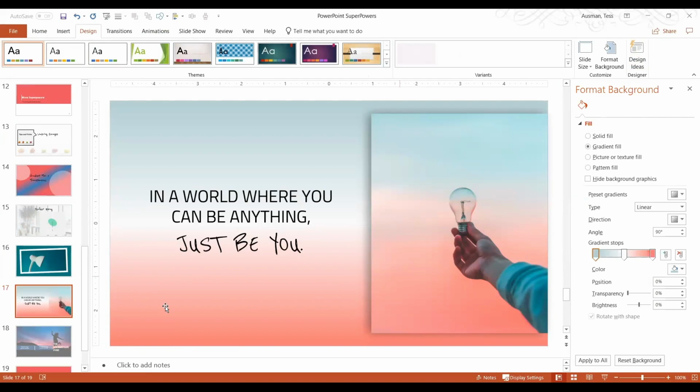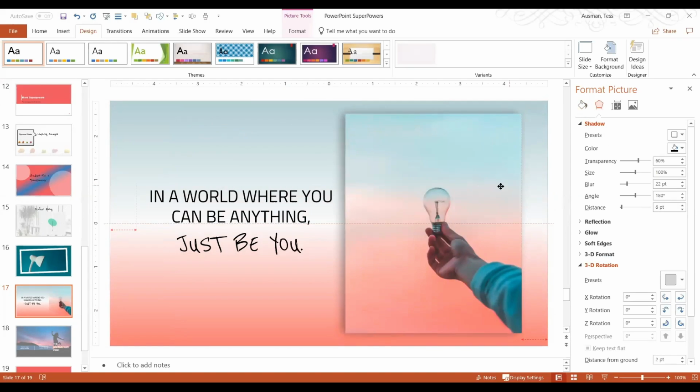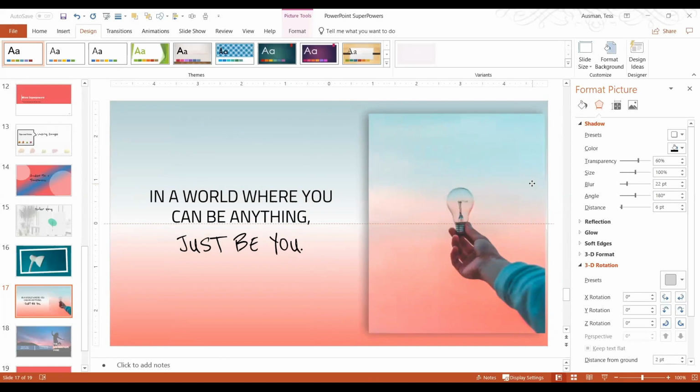So now I want to show you another neat feature. I've got two more and then we're going to wrap up. This slide is pretty fancy, right? It's got some text on it, it's got a background, and it's got this picture popped out. Everything I've taught you today, you can do to make this, okay? First, I took a picture. So here is my picture.